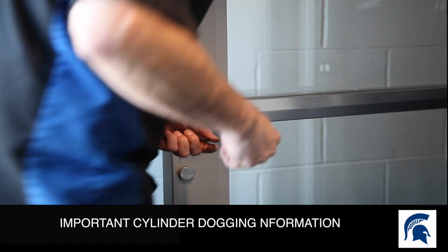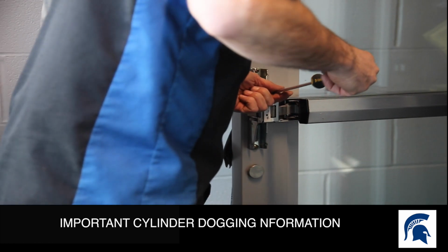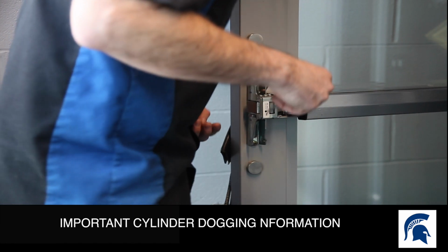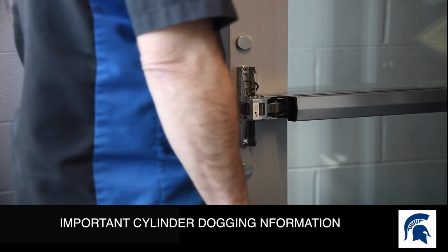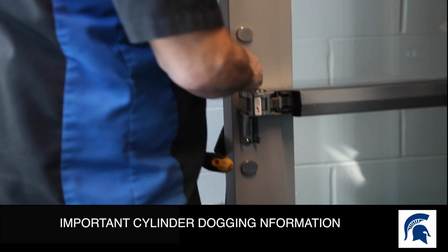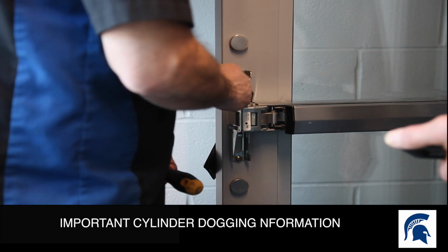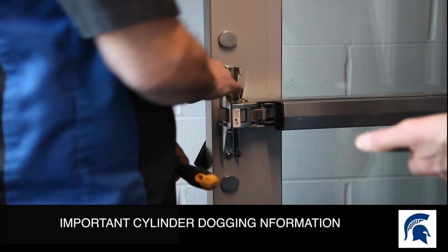Okay, so we're gonna do this. So it's starting to go, but I can't get by that switch. I saw that last time on one of these. How in the world they got to that screw? Look, there's a switch here of some type. I don't know what these are, I haven't seen them before. You got a screw right behind it.